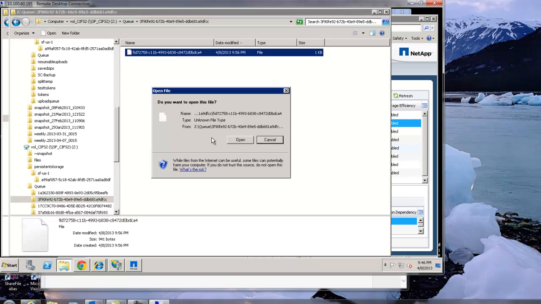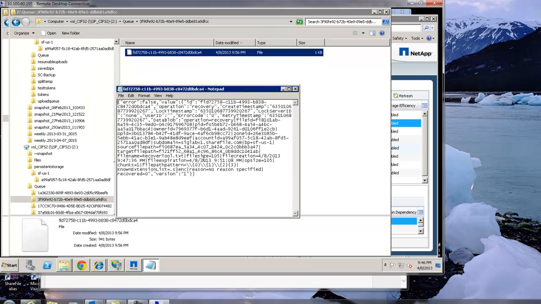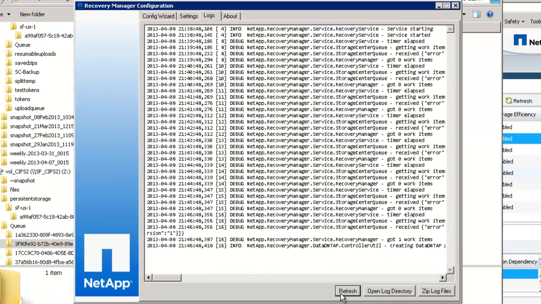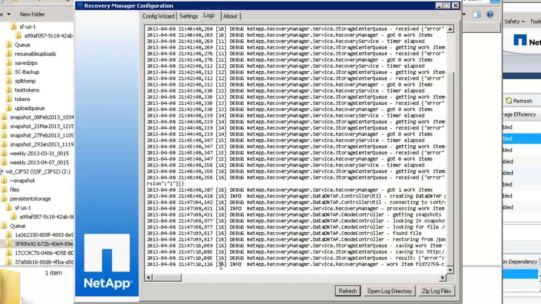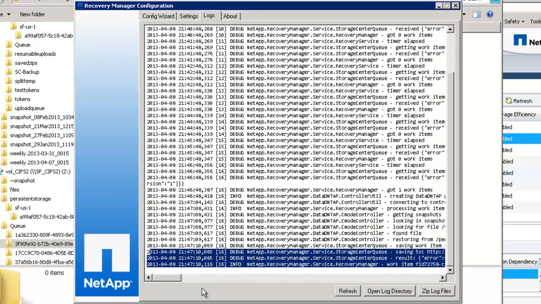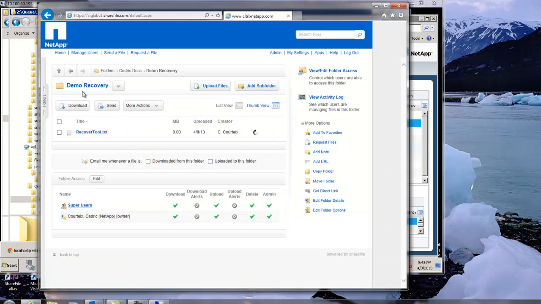If we look at the system in the queue of the ShareFile system, a new request for file has been placed. And the NetApp Recovery Manager is in charge of finding that and recovering the file. So because it sits on the storage center, it's able to identify this queue and trigger the search for file on the snapshot. As soon as the file is found, you see that the queue is flushed. And if I refresh my interface, I can see that my file is now accessible.